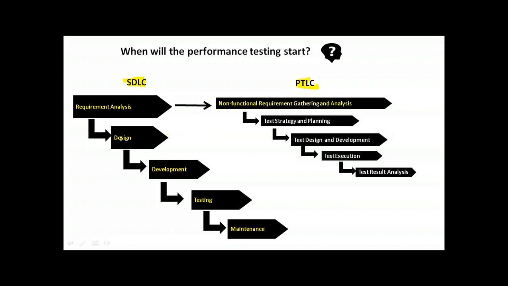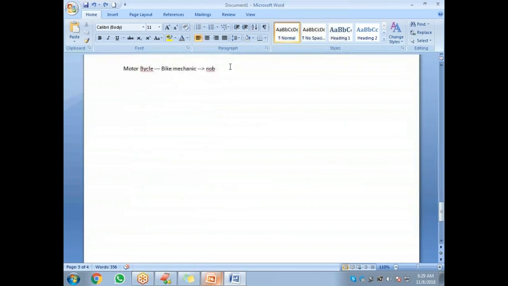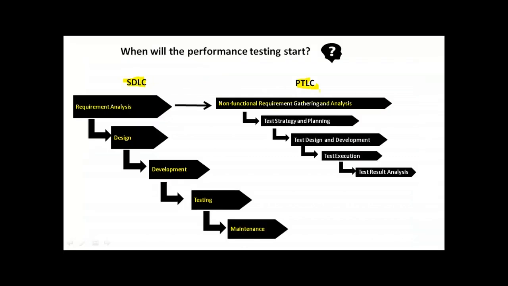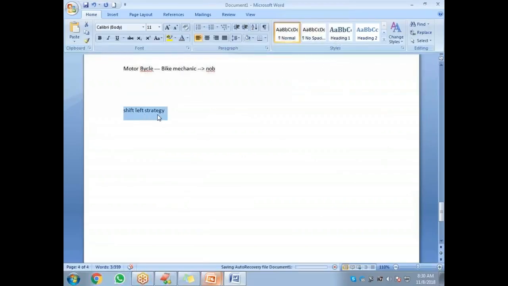When the design is happening and that is done, then comes the test strategy. Like this, both of them should happen in parallel, hand in hand. This is the ideal situation wherein both start in parallel. Some people call this arrangement the shift left strategy. Both of them start at the same point of time. Ideally this should happen, and they call this the shift left strategy.